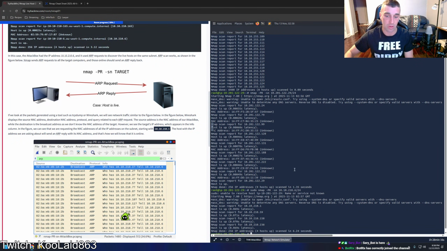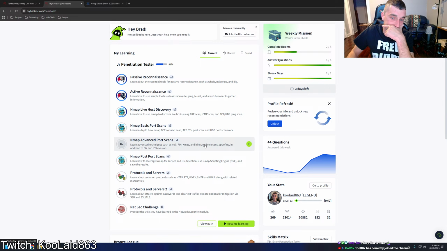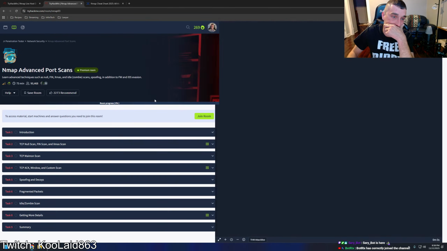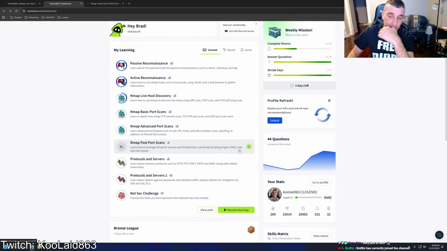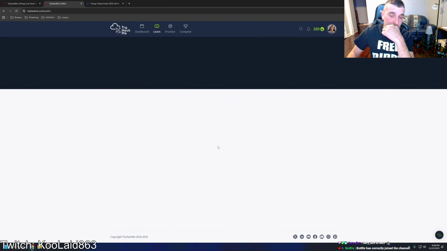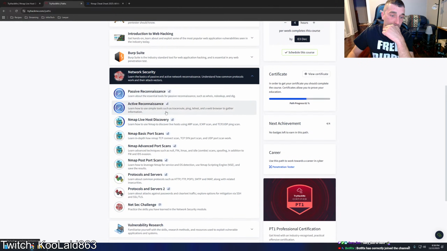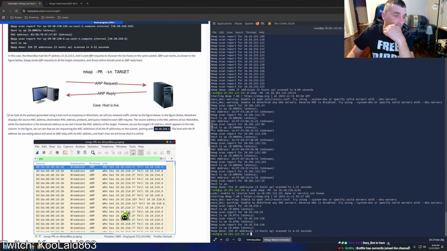If we look at the packets generated using a tool such as tcpdump or Wireshark, we will see network traffic similar to the figure below.